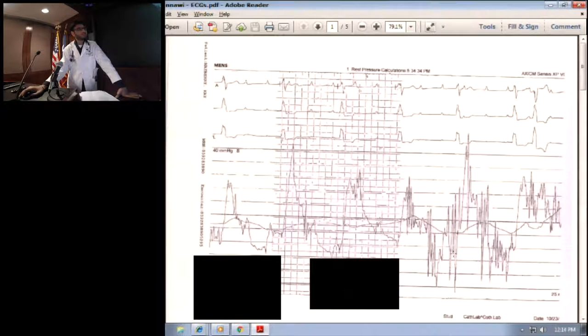I mean, the normal resting PA systolic pressure is around 25, okay? This is not about a particular patient, but we can argue about the traces and the calibration, but I think that's the focus. This would be 25 to 30, yeah. Right? But why is it calling 18? So the numbers are wrong here. So that's one of the things.